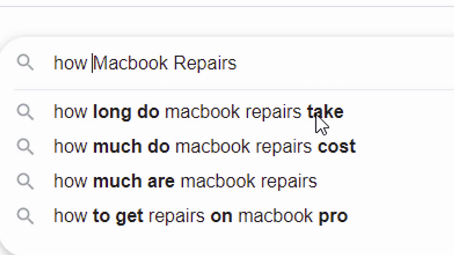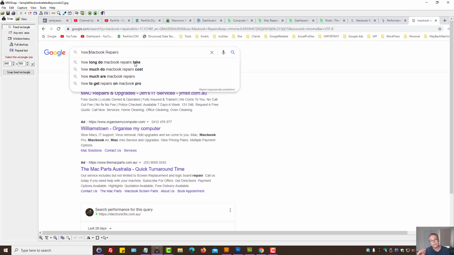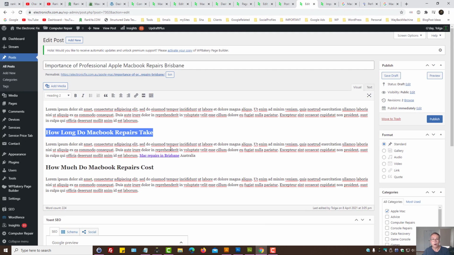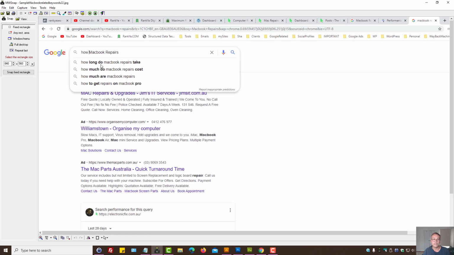Who would search that? Obviously, someone who needs their MacBook, who needs their laptop. So they're concerned about the time that it will take, right? Now, once you understand that, then you create your web copy addressing the concerns of that searcher.